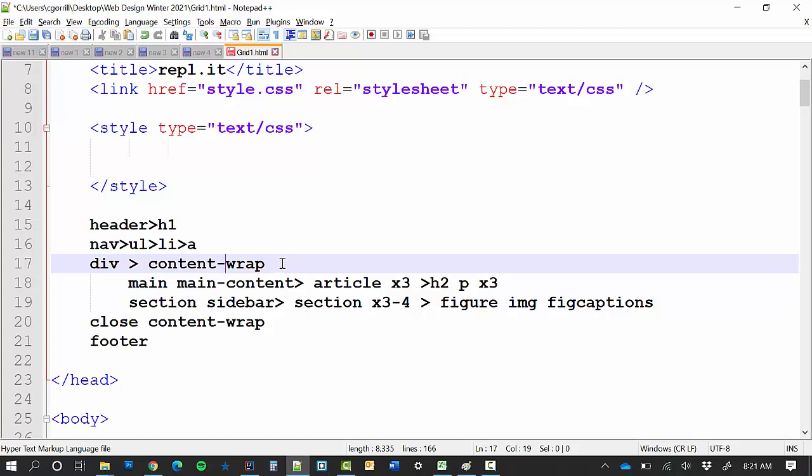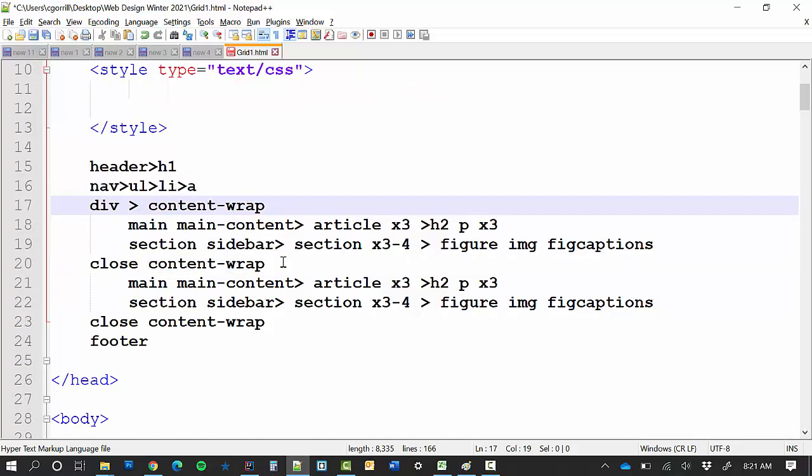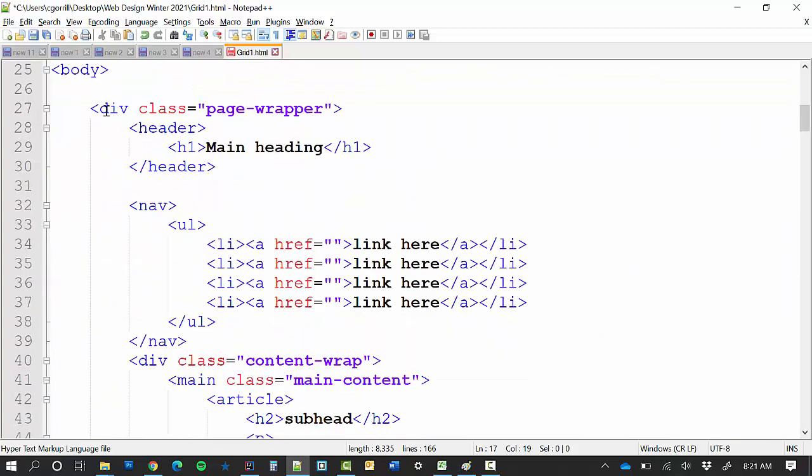Welcome back. Hopefully you've got good HTML. If you don't, you may have to pause and fix some things. So I'm going to just really quickly go over the HTML so you can see it. I added a page wrapper, which is something that you've seen me do in most of my videos going all the way back to the very beginning. So it's div class page wrapper. It opens above the header, closes below the footer.